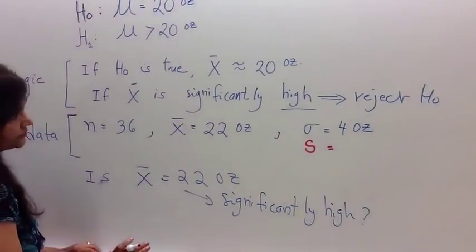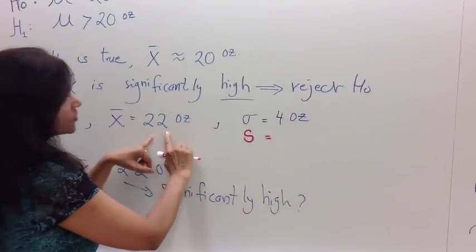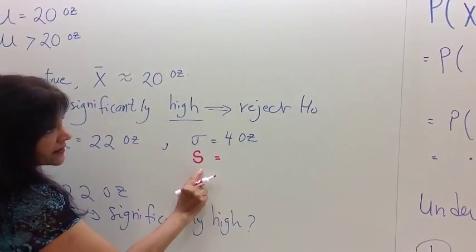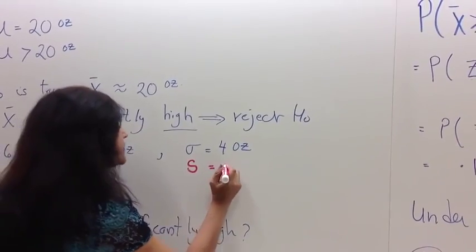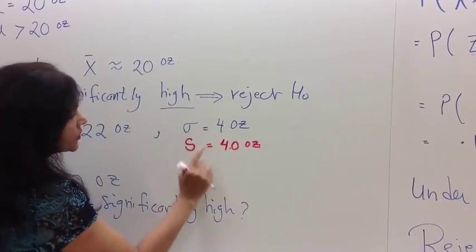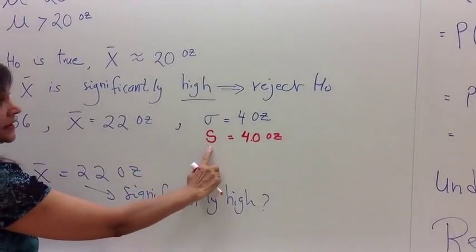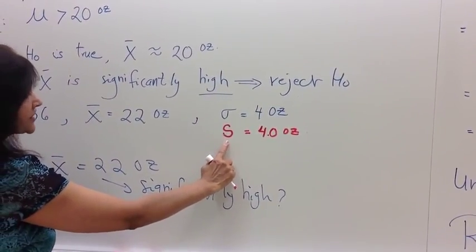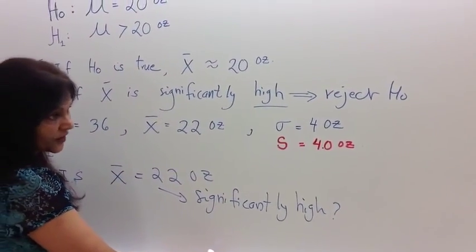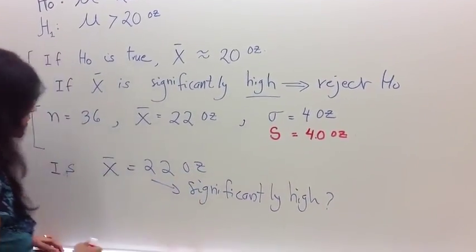So let us suppose, for the sake of argument, that from 36 observations, when we calculated the mean, we also calculated the standard deviation, but I'm going to use the letter S because that is from the sample. And let's suppose that that S was also 4 ounces. They don't have to be equal, folks, but this is just one number I have selected in an example. Now, how would I know in a problem that it is S and not sigma? Well, if you read the problem, it would say that the sample standard deviation is 4 ounces, or it would say population standard deviation is 4 ounces. So it will be mentioned in the problem.